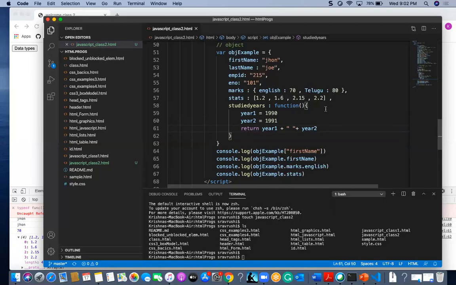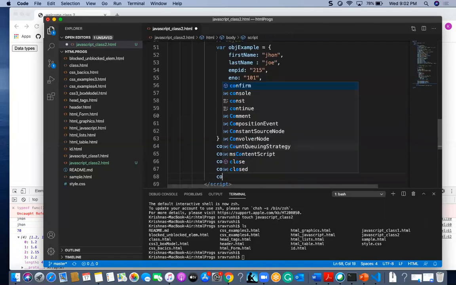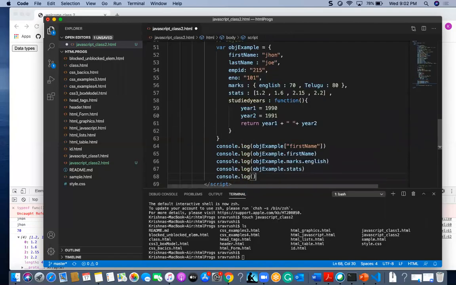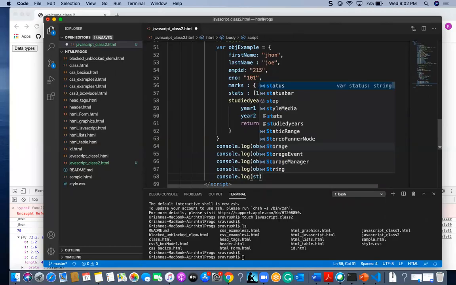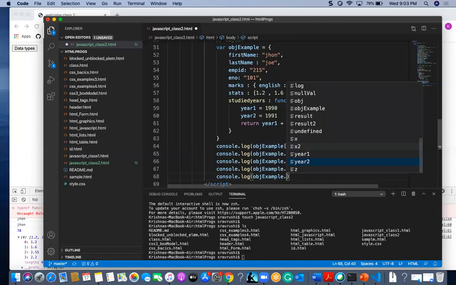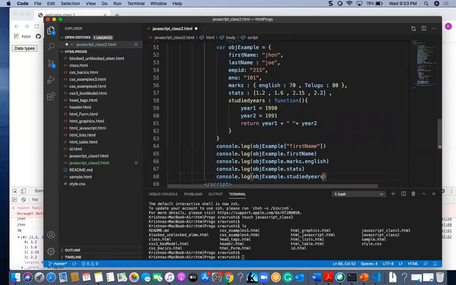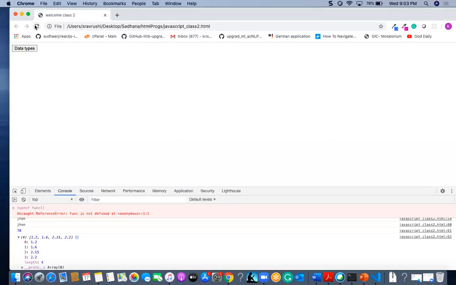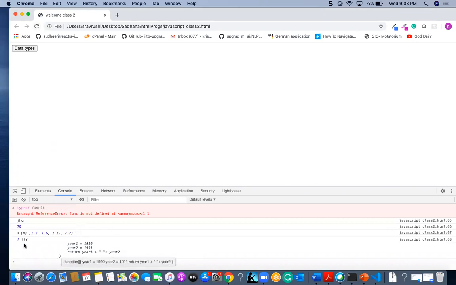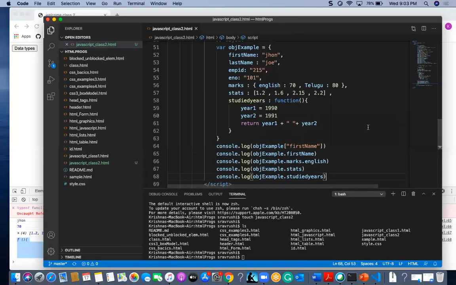Now if I say console.log obj example dot studied years, I will be finding that particular function, whatever the function it is.